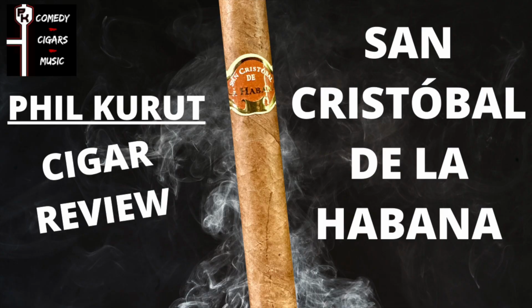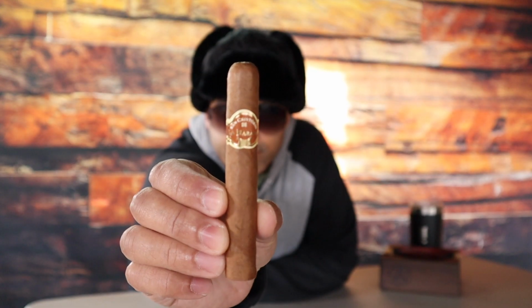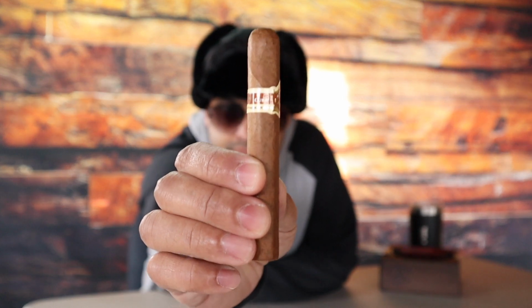Today's cigar for review is San Cristobal de la Habana. It is Cuban. From the foot and the wrapper, I'm getting baking spice, some sweetness, and a little bit of nuttiness. And there is a band.